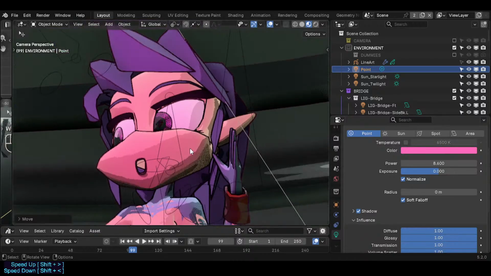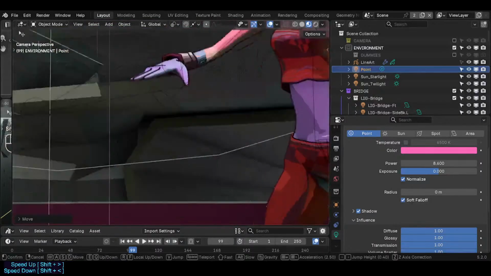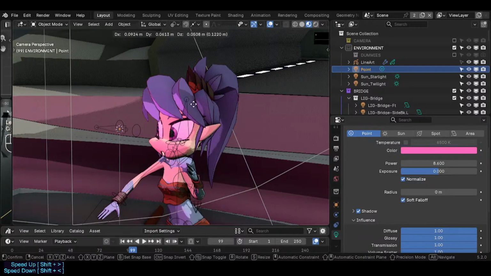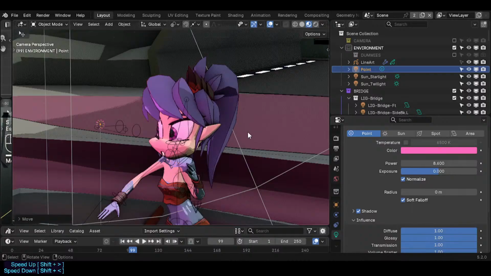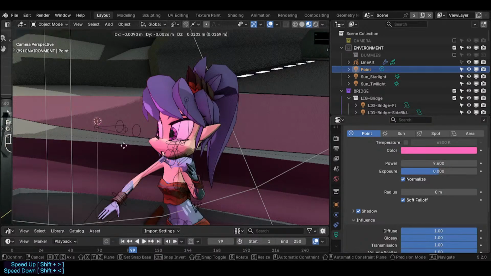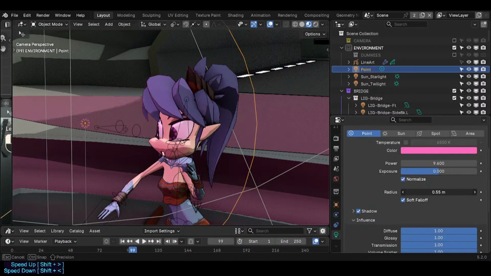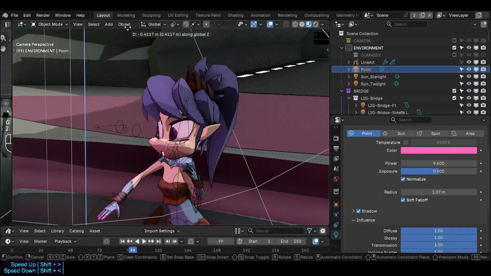Of course the mouth is not very good, but you can fix shading sometimes through lighting.